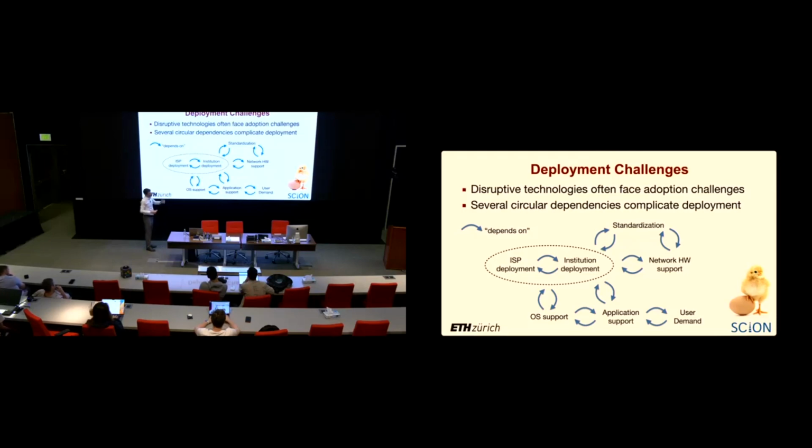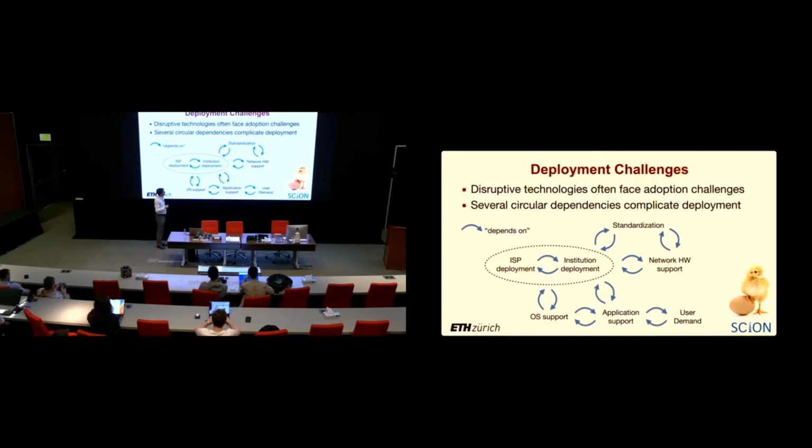So you say, okay, let me go find some institutions for you. So you go talk to several institutions, and you say, look, I have this new internet architecture, and the institutions say, well, which ISPs actually provide this? So if it's only one, they're not too interested in buying this because they may get a lock-in and the ISP may raise the price and so on. So it's very difficult to actually get started. So there's a mutual dependence here between ISPs and institutions deploying, because neither of them wants to get started with a new technology.